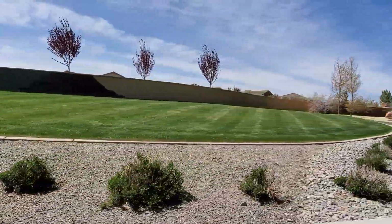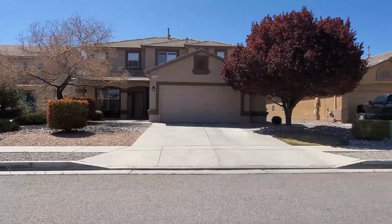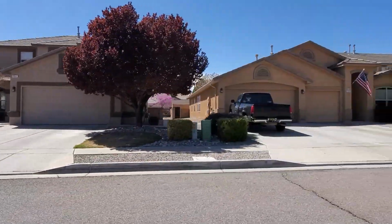We're actually looking at properties in Albuquerque and Rio Rancho today. And I want to introduce you to Kevin and Nicole. Now, they've got a great story in the fact that we had to get their home sold in Boston, get them out here for the weekend with some pretty strict time limits. But either way, I wanted them to tell their story and just kind of get their opinion on what this whole process has been like experiencing Albuquerque, working with our team.